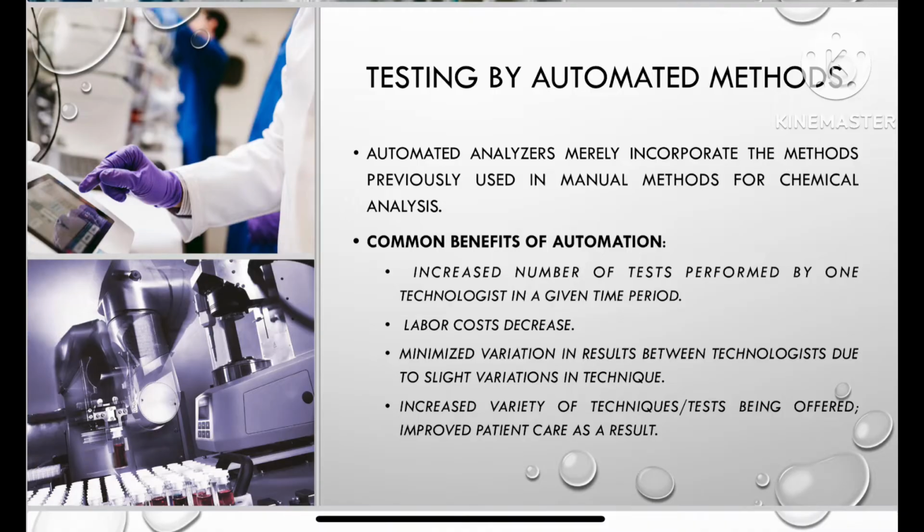Automated analyzers, class, merely incorporate the methods that were previously used when we do manual methods for chemical analysis. Here are the common benefits of automation. One, there's an increased number of tests performed by one technologist in a given time period. Another would be labor cost decrease because only one medtech could be assigned to that certain shift, and that medtech could process more than, let's say, 10 samples per time period.